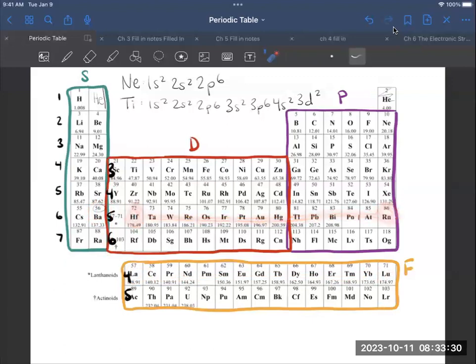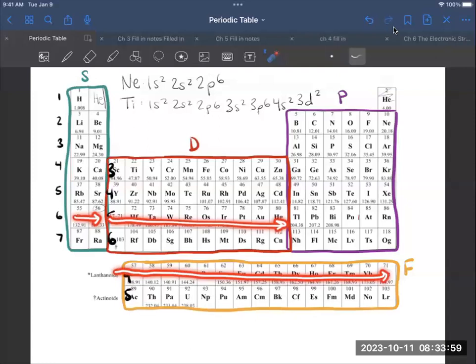And then 86, 87, 88, and then 89 through 103 and keep going. So basically this section should live in this little space right here. We don't do it because it's hard to fit on a piece of paper if it's really long, so they just cut those and put them at the bottom. What this means for us when we're writing electron configurations is that after you get through 6s, you have to go down here and go through the 4f's, and then we're back up here and you can go through the 5d's and so on.